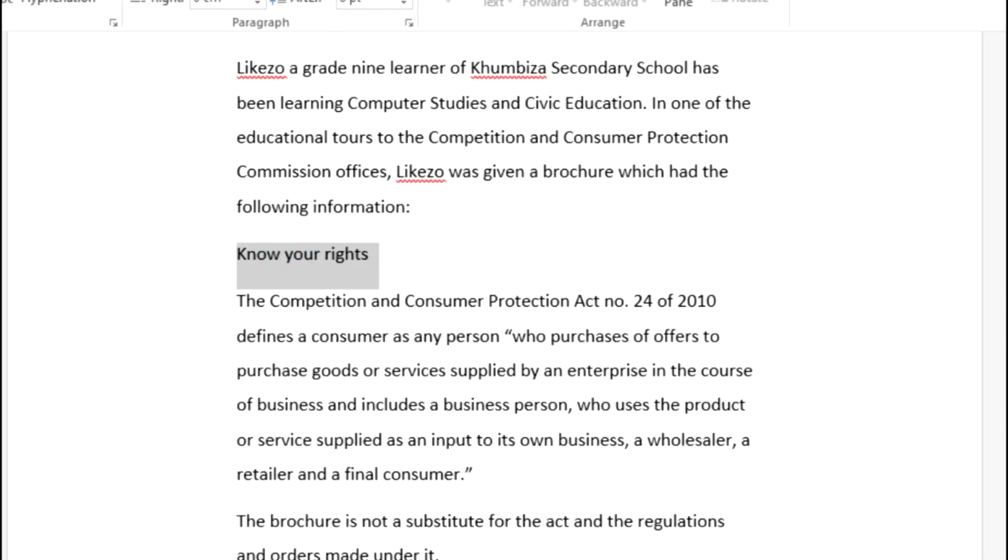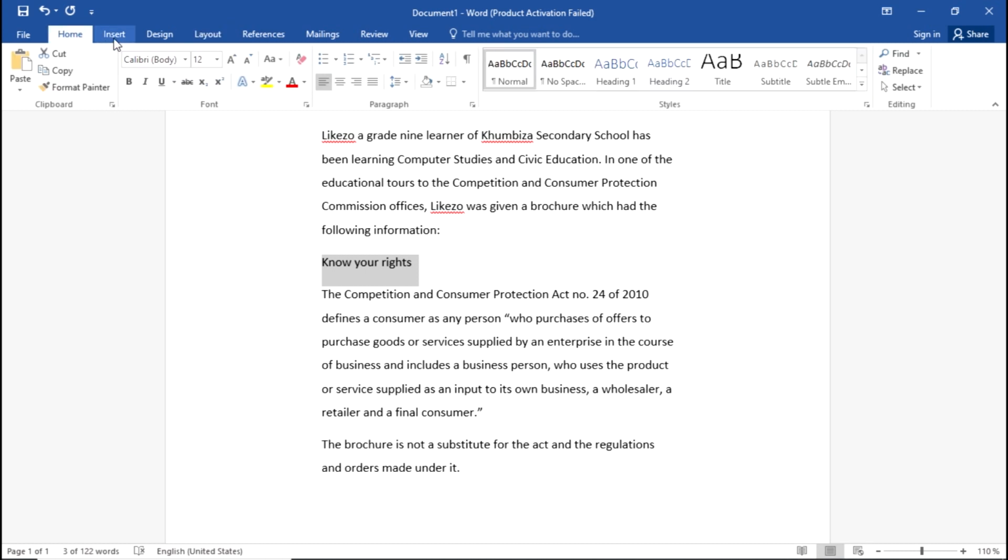1, 2, 3. We need to go in the home tab. So where should we locate the uppercase function? Under the fonts group here, you'll be able to see this icon which shows the capital letter A and lowercase a. When you click the drop down list, you'll be able to locate where it says uppercase, and when you hit it with your left mouse button, all the letters will be changed into uppercase.